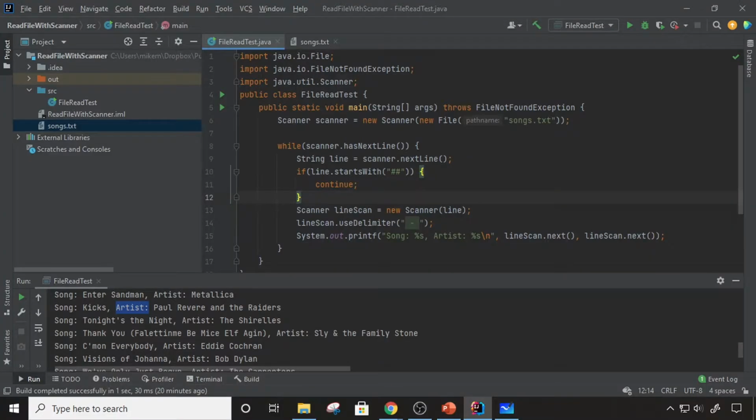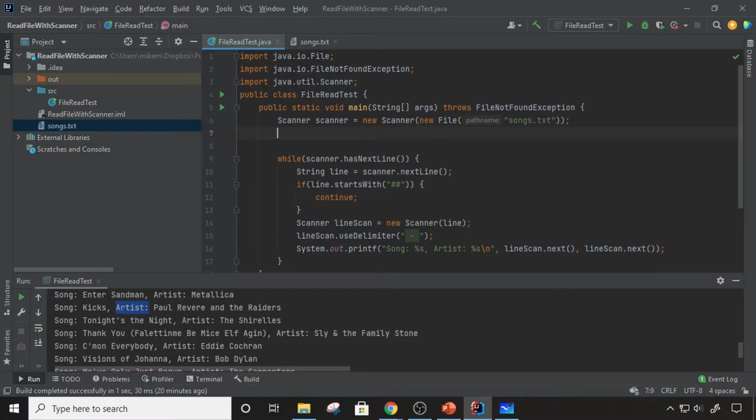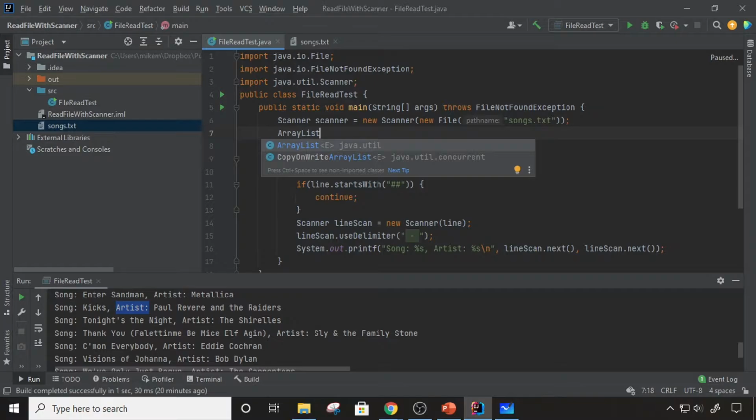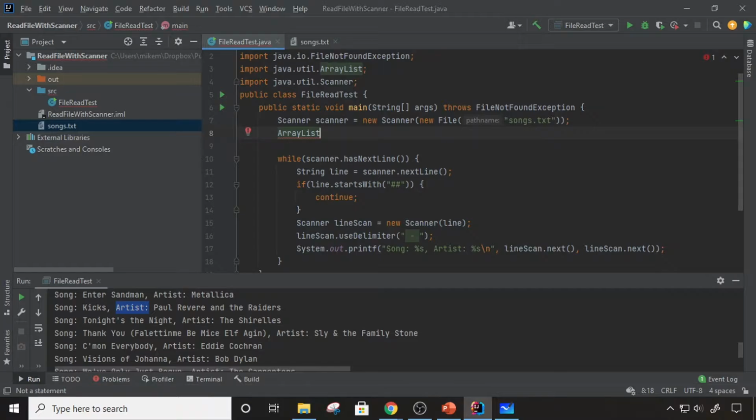All right, so to demonstrate ArrayList, I'm going to go ahead and hop back to this example where I'm using the scanner class to read that file of songs. So the first thing I want to do is demonstrate an ArrayList using strings. We just use the type ArrayList. And as you're typing, you can see IntelliJ is telling you to use the ArrayList here. I'm just going to hit enter. It automatically imports it for you. And then we're going to specify the name of our list, but you also have to specify the type of data that you're going to hold. Then you instantiate your list.